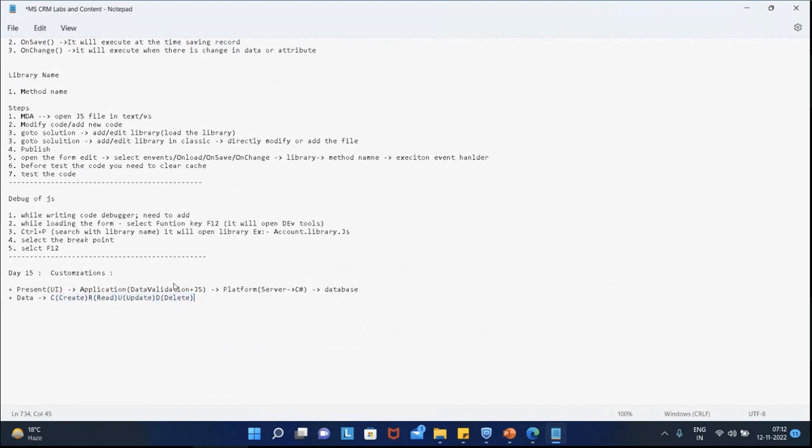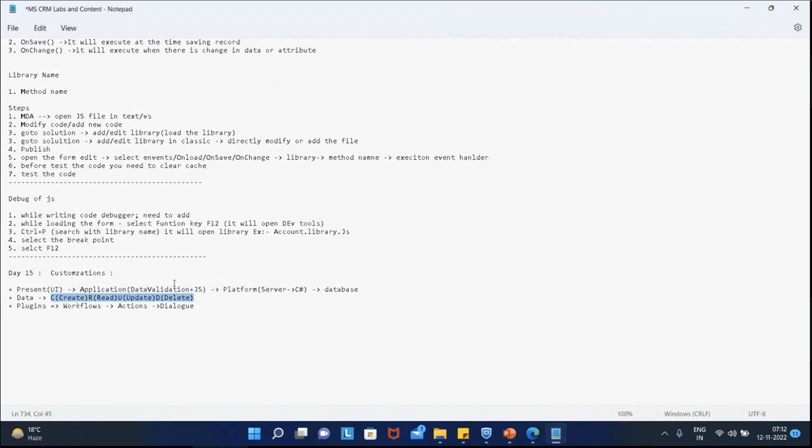The CRUD operations, what I will do with the data on the server front is server-side coding. So what does it involve, how can we really achieve the server-side coding, and what are the different things that are involved? The different things involved here are plugins, workflows, actions, dialogues. Okay, dialogues, plugins.